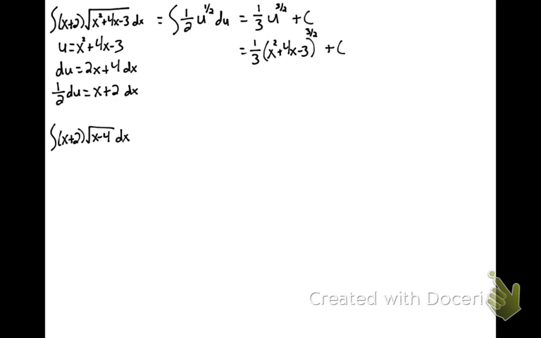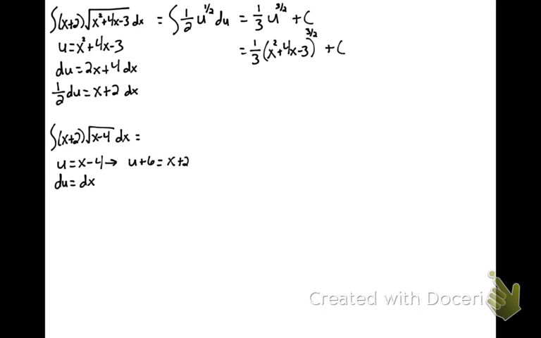Now, since x minus 4 is in the square root, it is the more complicated of the two, so I will let u equal x minus 4. And this does mean that du equals 1 dx. But how are we going to get the x plus 2 there? Well, notice that if we take u equals x minus 4 and add 6 to both sides, this means that u plus 6 equals x plus 2. And now we can make all of our substitutions.